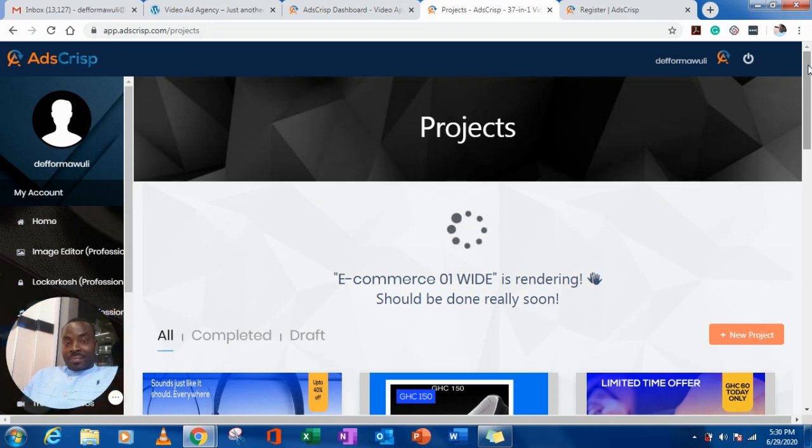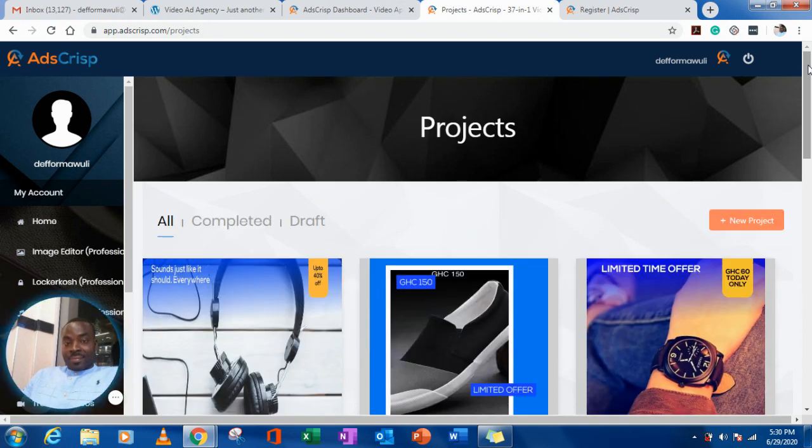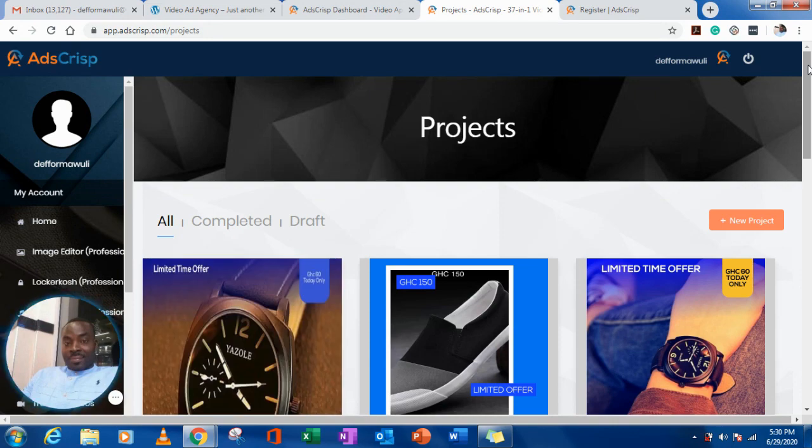Secondly, if you want to start a video ad agency with the software, it's 200 Ghana cedis, and it comes with an agency website for your video ad agency, and you also get a free domain name of your choice.